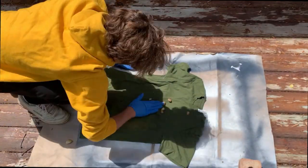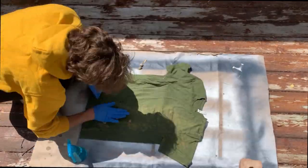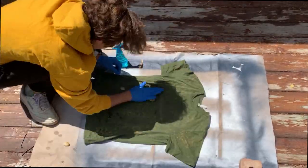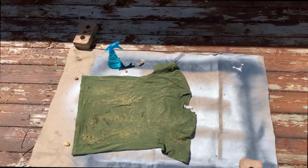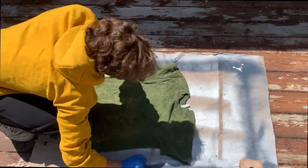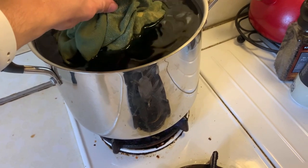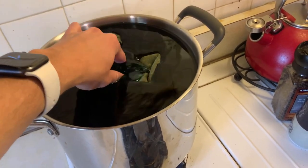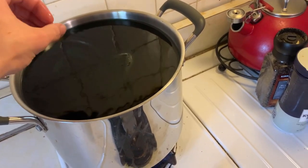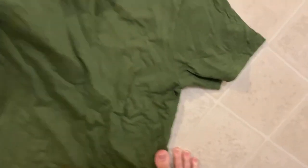I started off just doing a little test on an old shirt that I don't really care about. I'm actually spraying bleach onto a couple of pebbles and then rubbing them around on the shirt to try to create a mineral wash effect. I've done this in the past and it's turned out pretty nice, so I'm hoping to recreate that. I plop that into a hot bath of dye that I made and let it sit for about 30 minutes. The green really didn't show up on this piece at all and the bleach looks absolutely nowhere how I wanted it to.